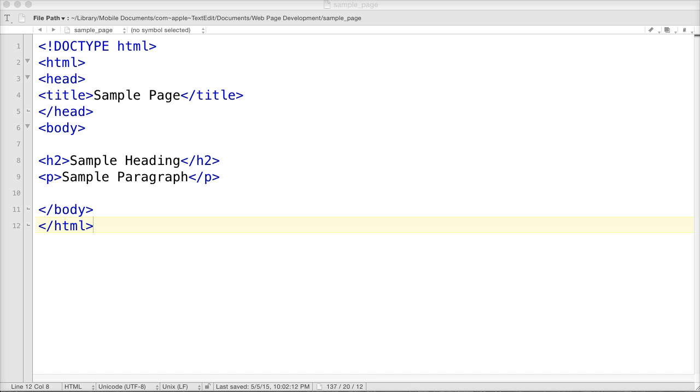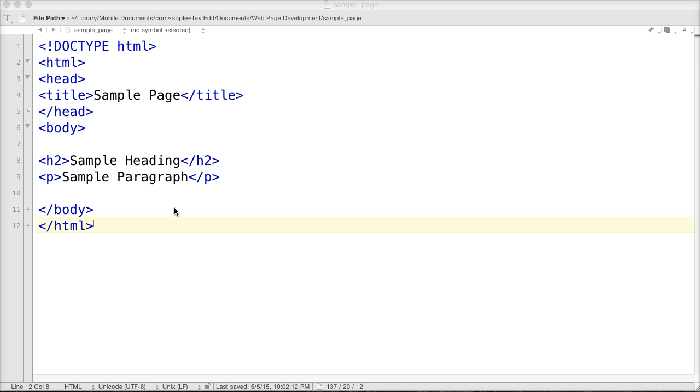HTML stands for Hypertext Markup Language. Basically, in English, what this means is it's a programming language that lets your web browser, like Google Chrome or Firefox or Safari, Internet Explorer, any of those different web browsers, know that when they open this little file right here, to treat it like a web page and to process it and display what it is that you're trying to type into your web page to display on the screen.